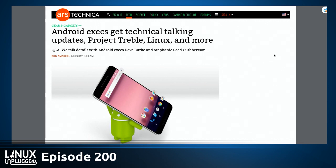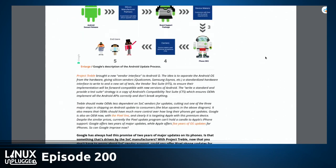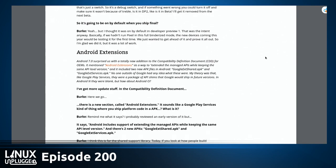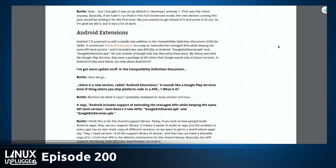Anyways, you don't care about half the stuff in here, I'm betting, unless you're a huge Android fan. But there was something in here that was really good and juicy for us Linux users. They talk about the really old Linux kernels. The current Android Pixel, the one Wes has in his pocket, is shipping with a really old version of the Linux kernel, one from 2014. And that was an LTS kernel, which is no longer being maintained by Greg KH.